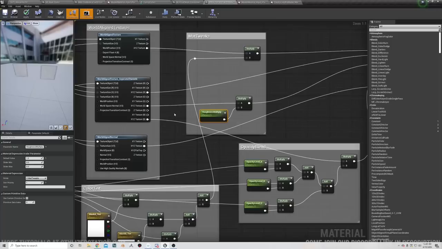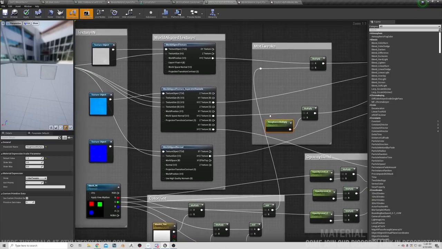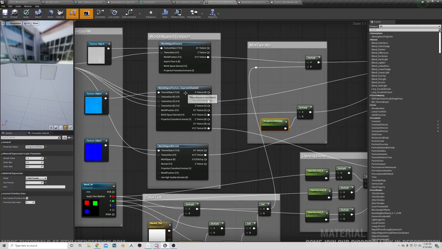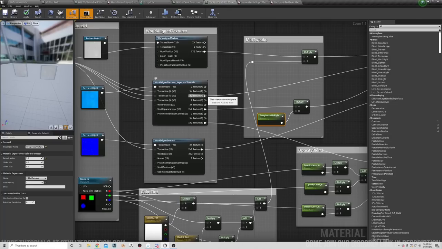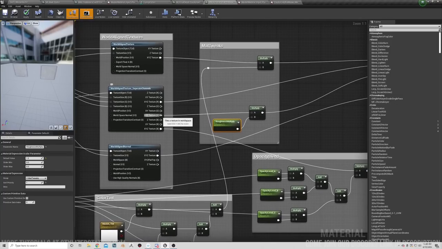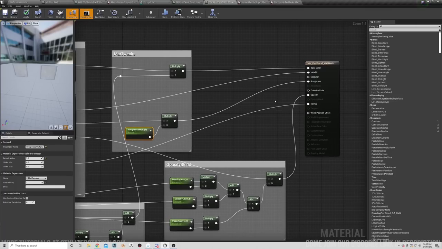Okay. And then right here, all I'm doing is allowing myself to change the roughness by multiplying it with the value, just the same way I did in my other material. So remember, this is separate channels, and I have MRAO, which means red channel is metallic, green channel is roughness, and my blue channel is ambient occlusion. So because my green is roughness, I'm just multiplying that and giving me a little bit more control over how rough the material is.